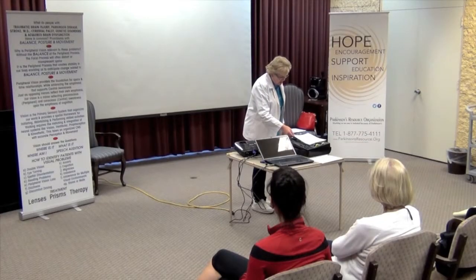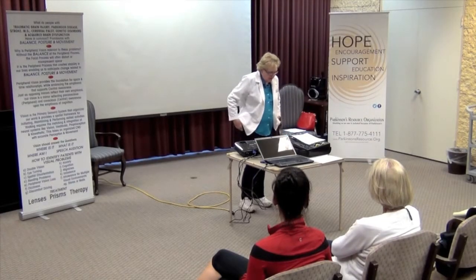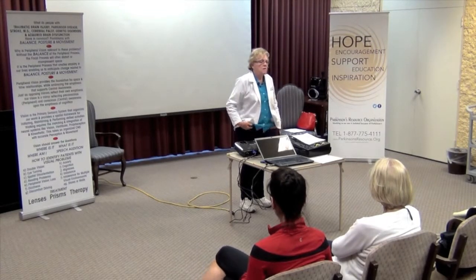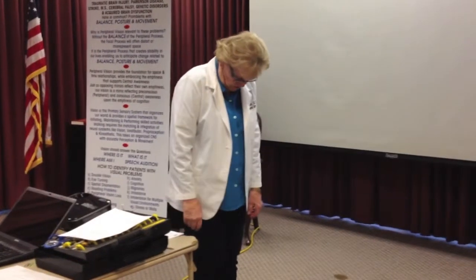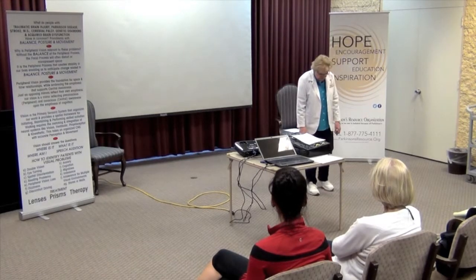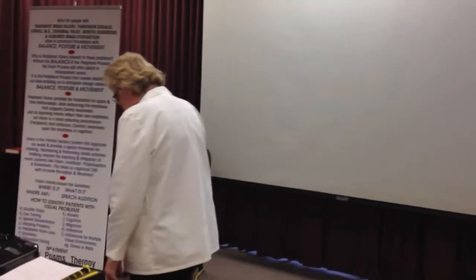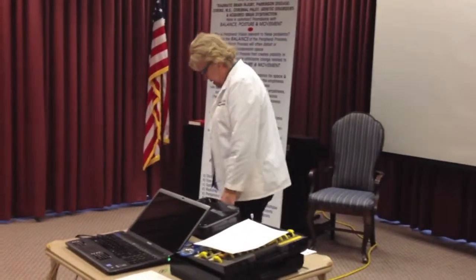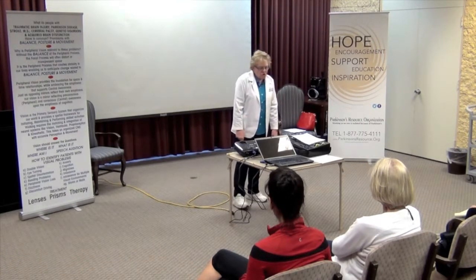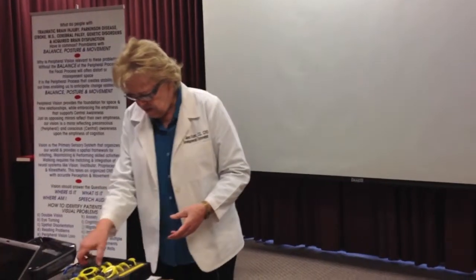Okay? Another patient I would like to mention to you, his name is Alfred. I've had him in my office for about 5 years, and he's autistic. We have taken him a long way, but Alfred always walked like this. And he is 250 pounds and 6'4". His father was a basketball player, and he's just a teddy bear. He's just a love. And so we put prisms on him a year ago for the first time.